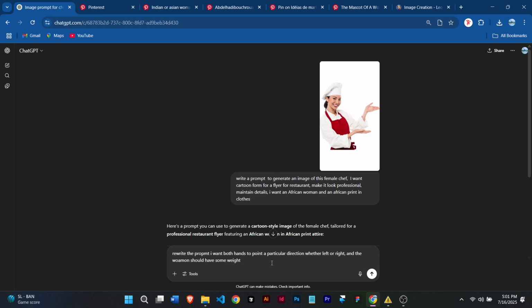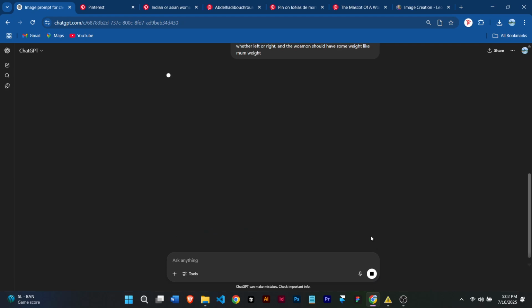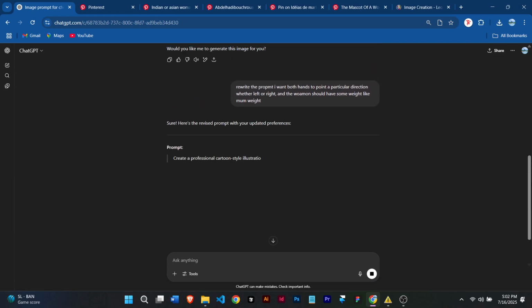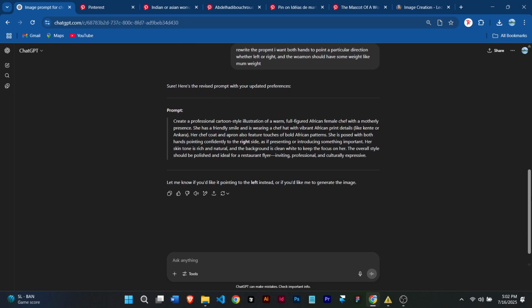I don't want to go chubby because I don't know what I'm going to get with chubby, but I'm trying to give it a definition that befits a mother kind of look and weight. So let me just go with this one, like mom weight, and see what AI is going to cook for us, because AI is supposed to be an artificial intelligence with all the knowledge in the world.